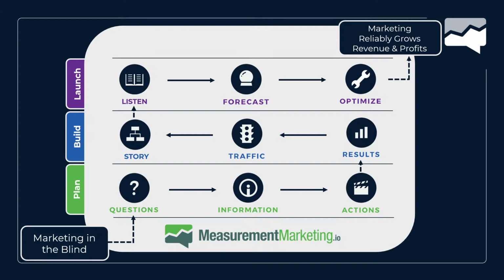Now remember, if this is your first time seeing the Measurement Marketing Framework, what I would suggest is, as an Academy member, you have access to Win the Measurement Marketing Framework, I believe it is called. So go in there and watch that first, because that explains the framework in all its different parts and pieces at the varying stages. We have the cave setups, you've got your valley setups, you've got your summit setups, and it explains the key of each individual step, right? The 3 steps, of course, being plan, build, and launch. So make sure you go through that if you have not already.